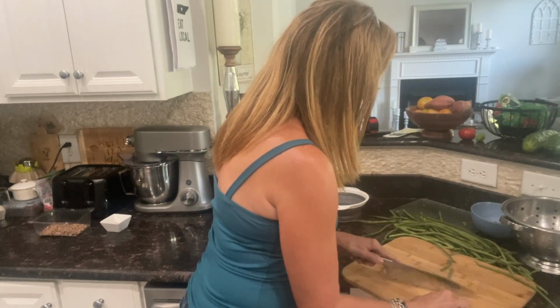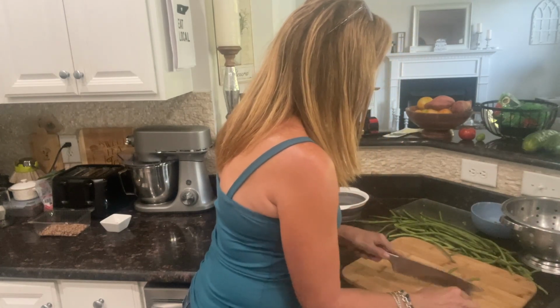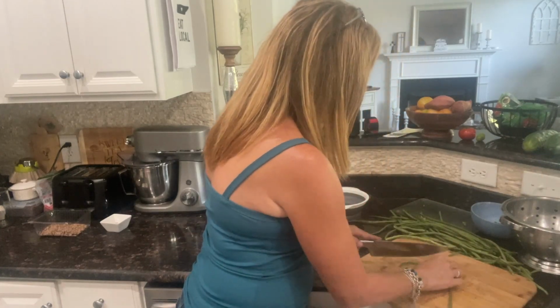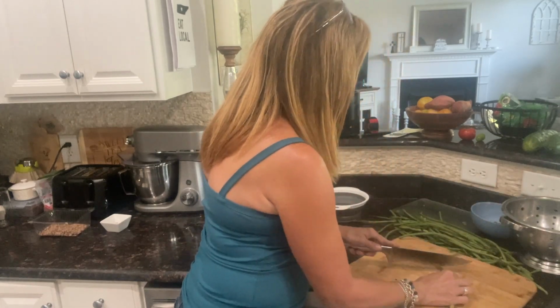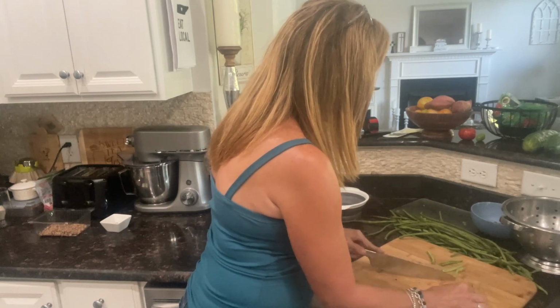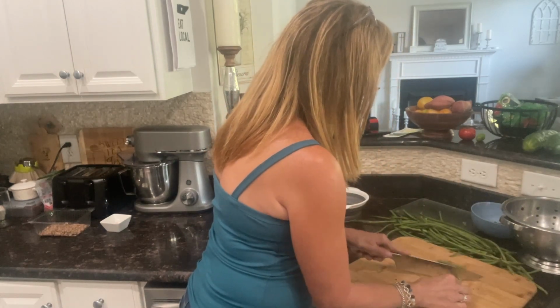So generous to give me so many of them. That's what I said. I can't wait to request if I can get some more. And then I cannot wait to grow them myself next year. I have to tell you that the plants are beautiful that they're growing. And just what an amazing trellis she has going with them.